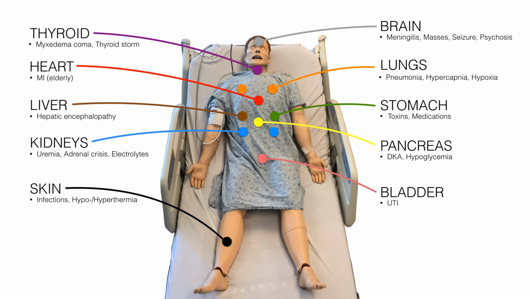Last but not least, the skin exam. So what you want to do is at least roll the patient, take a look at their back and other extremities, and check for things like cellulitis and necrotizing fasciitis. Also look in their groin for Fournier's gangrene. Additionally, you want to get a temperature, check for hypothermia, and then treat those as well.